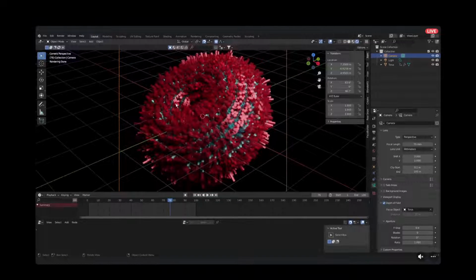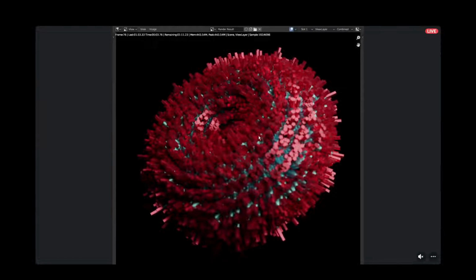I can just click F12, test it out, render, give it a little sample. This will be quick.